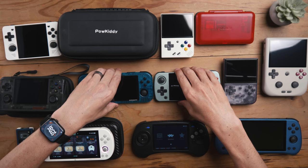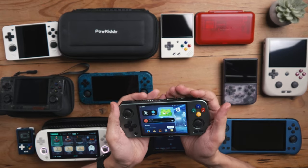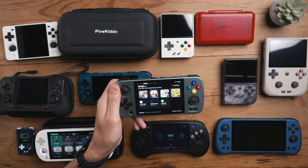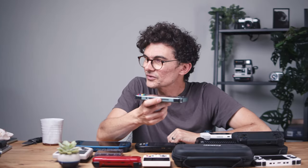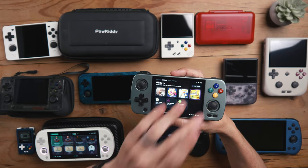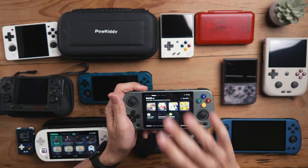The RG450M is great because it just has a great in-hand feeling. You can see Duolingo's on here because I've actually used it as my personal device for a while. I loaded Digestio, but you can simply use the RG launcher. I also put GammaOS on here. I wasn't too sold on this device at first — the Android build wasn't great — but GammaOS even improved performance. I've played God of War PS2 on here, a lot of New Super Mario, and I've really started to enjoy it. It feels really good in the hand and is very pocketable.